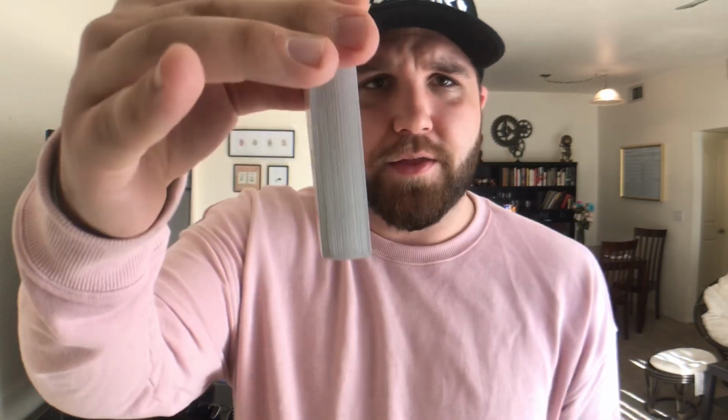Number 2 is another Illusionist deck. In fact, Illusionist makes the best marked decks, or a lot of the best marked decks in my opinion. Number 2 is the Cohorts playing cards. I don't even know where to start with why I love this deck so much, but I'll give it a try. It's printed by Carta Mundi, so you can see by the thickness of these cards. Super thick, super springy, really soft, and they look awesome.